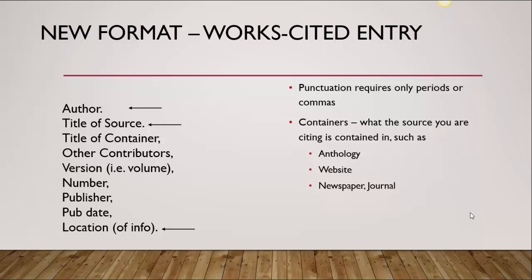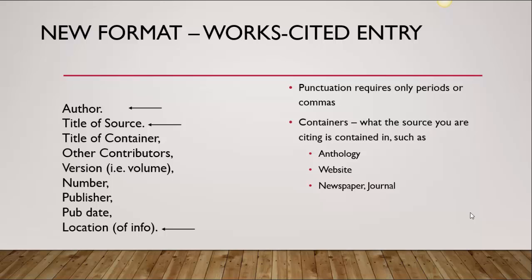So what's new here? First off, the punctuation is much simpler now when you create a works cited entry. All you'll need are periods and commas. Also, MLA has introduced the idea of containers. This is the container in which you can find the source that you're citing. For example, a container might be an anthology. You might be citing, say, a short story that appears within an anthology. Or you might be citing a particular web page within a website, or an article within a journal or newspaper.